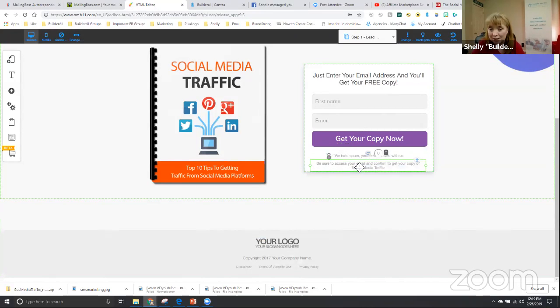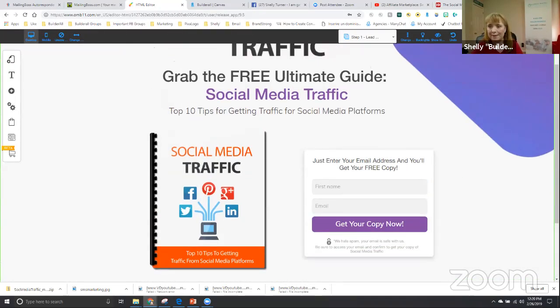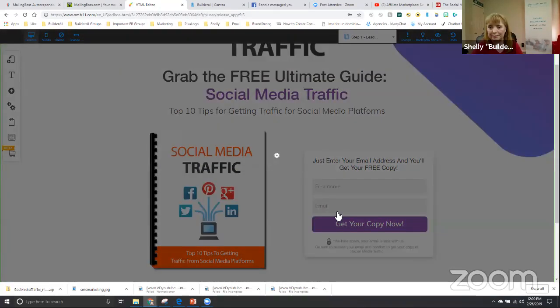That way we can choose to deliver it by email instead of sending them to a page where they can download it, okay? Because what we want to happen on here is that when they click get your copy now, instead of going to a thank you page to download, we don't want to take any chances and have them not go to the affiliate offer. So we're going to send them straight to the affiliate offer, okay? So I'm going to save what I've got so far, just like that.